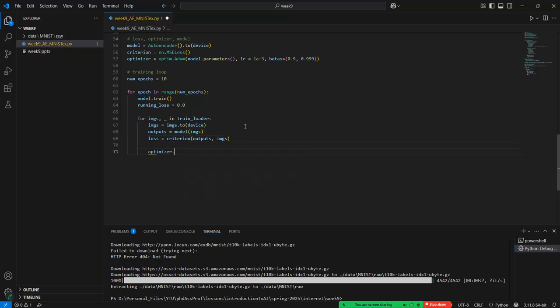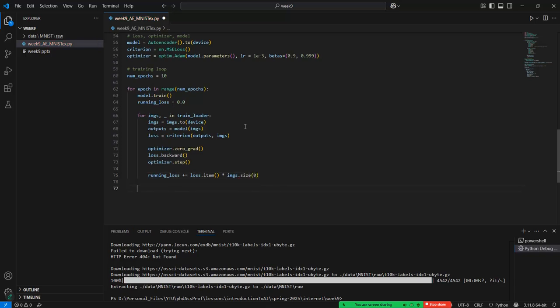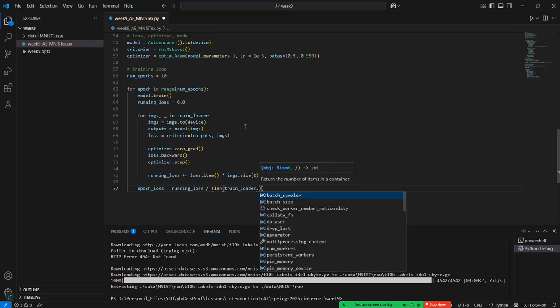And after that, optimizer.zero_grad should be reset here, loss.backward is prepared, and the optimizer.step function is given here. And also the running_loss is increased with the loss.item function times images.size(0). After that, the epoch_loss can be running_loss divided by len(train_loader.dataset).